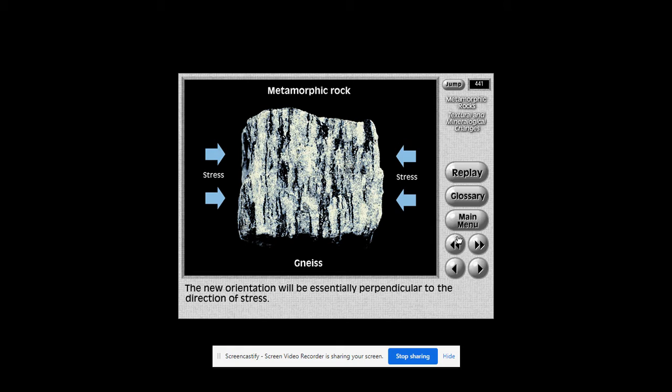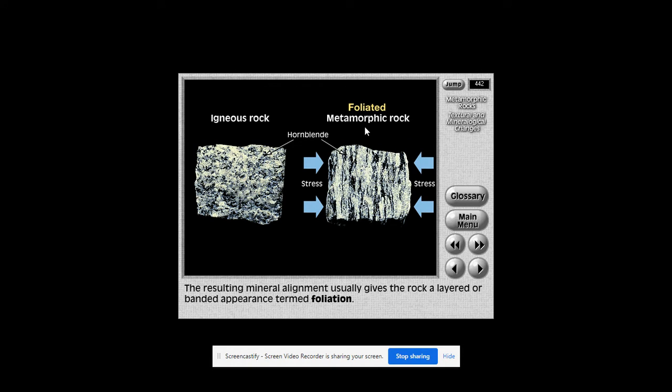So here we go. There's your gneiss. A gneiss can form from the metamorphism of shale, which goes through the various stages and then ends up as a gneiss, or it can go directly from a granite. You end up in the same place. We call this pattern, when we have banding in metamorphic rocks, foliation. It's the bands that you see in some metamorphic rocks. Some don't have it, some do.